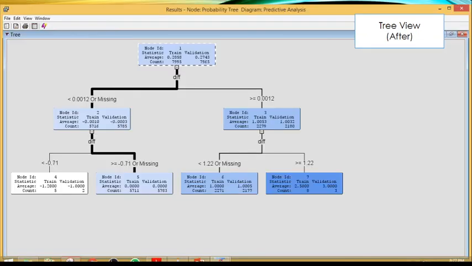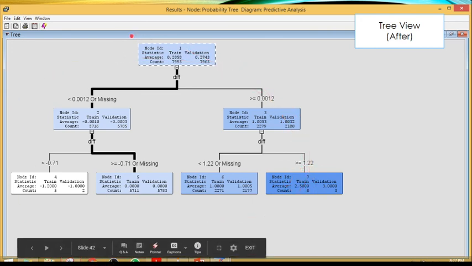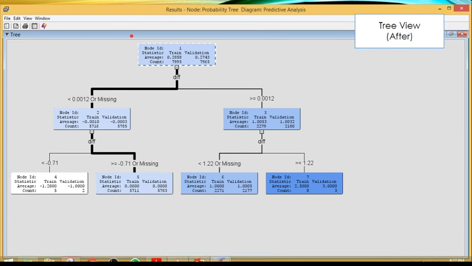Okay, so I will show you the tree view after. After I do the pruning, it will show only seven leaves, meaning only seven branches that have important information that we can use for the next level.